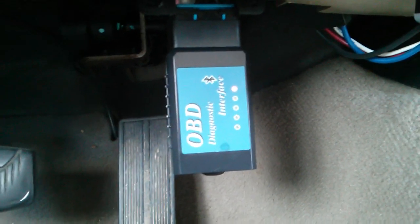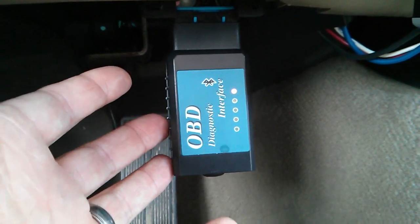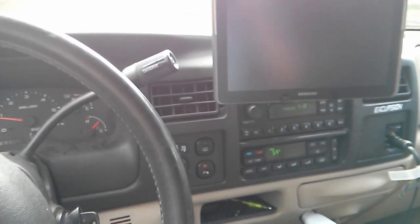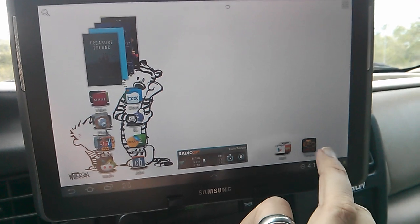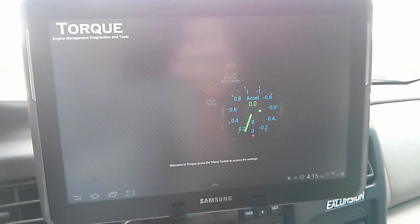So the first part is, of course, your OBD2 diagnostics interface. It's basically just a Bluetooth piece that interfaces through your OBD2 connector there. Mine happens to be up underneath the dash. Buddy's Volvo, it's in the center console. So it really varies where that would be on your vehicle. Second part, I run it through my Android tablet here. You can run it through an Android phone too. So it's either one. I happen to have Android stuff, so hard to say whether it'll work for iPhone.